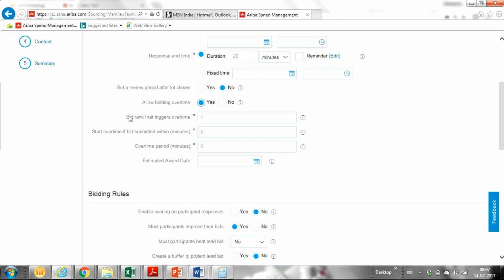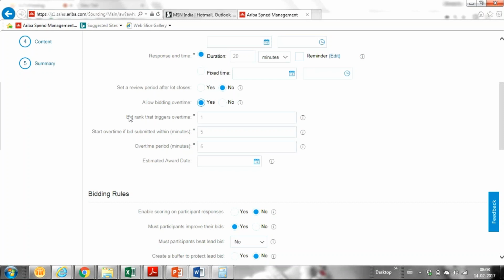In that last 5 minutes, if any supplier gives a bid which is less than the rank 1 bid, then we can have an option called allow bidding overtime, where it will automatically trigger to extend the time. I'll give an example to make it easier.